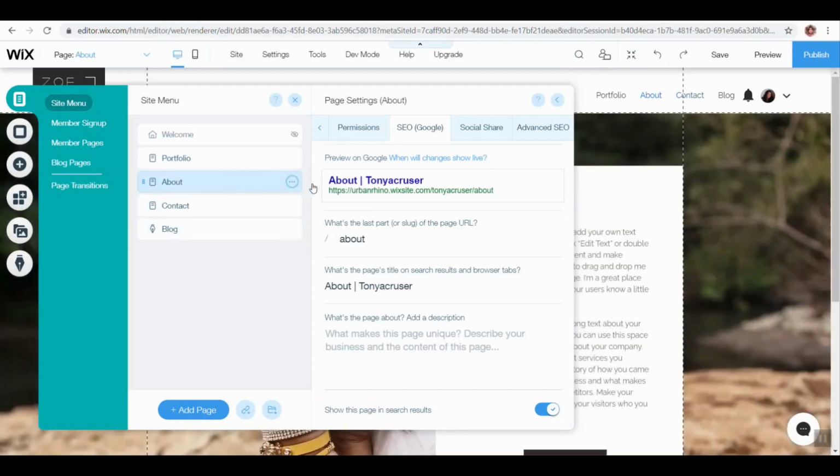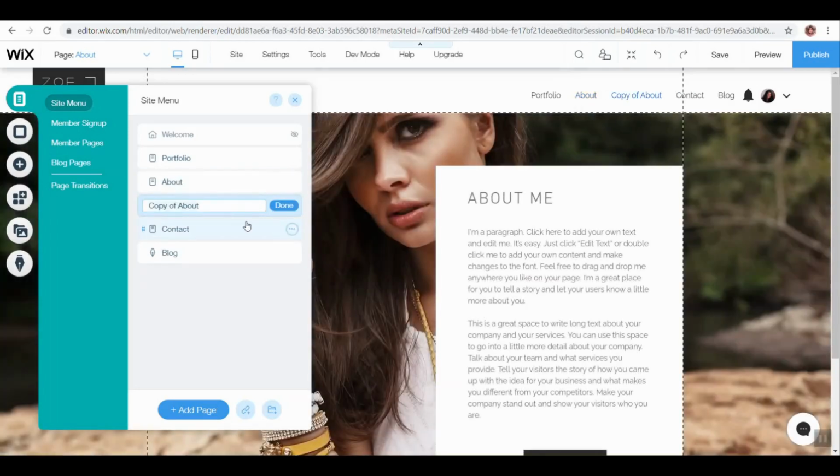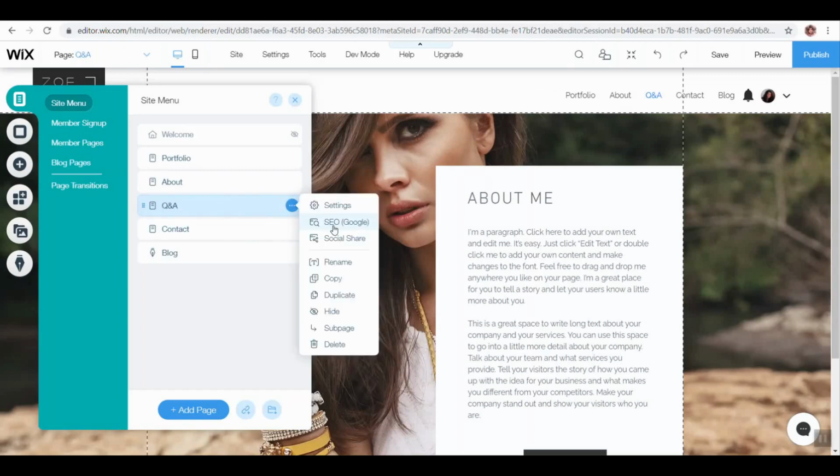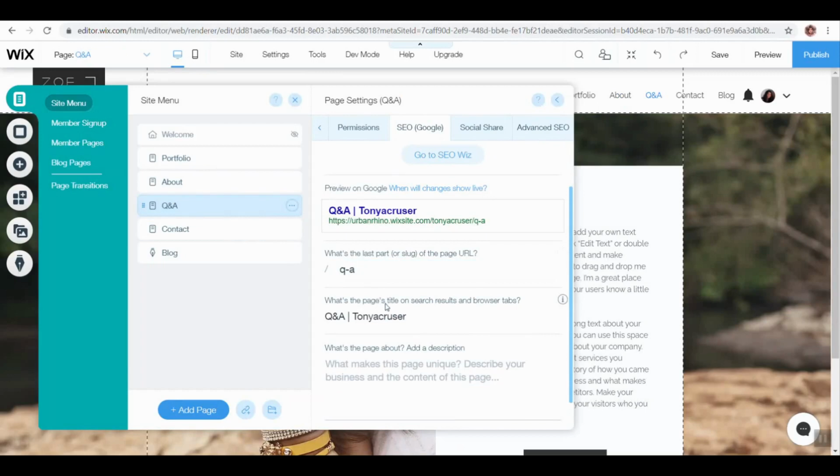One thing is, if you duplicate a page, so if I go and duplicate that, no matter what I name it, so we'll just go ahead and do the Q&A like I said. Hit done. When I go to the page SEO, it's going to say, you might not like the dash, so you can take that out.